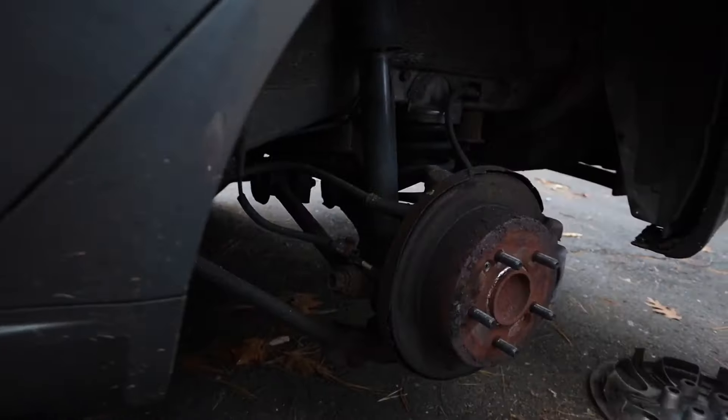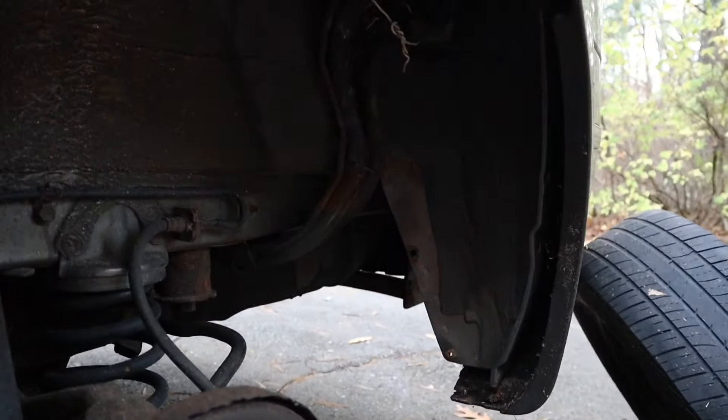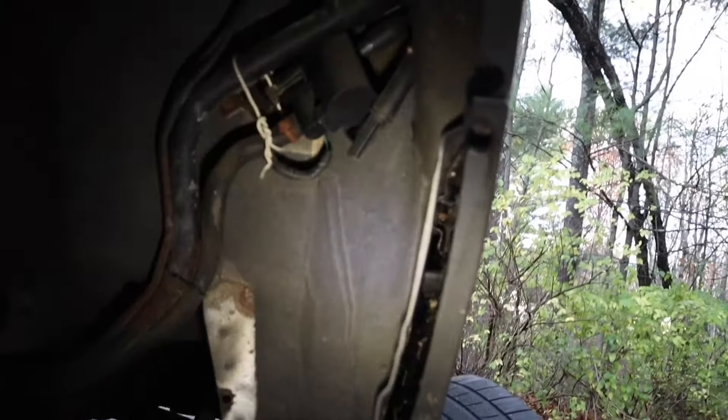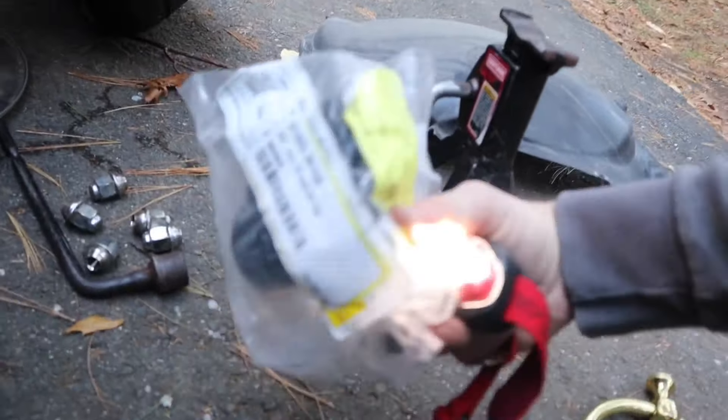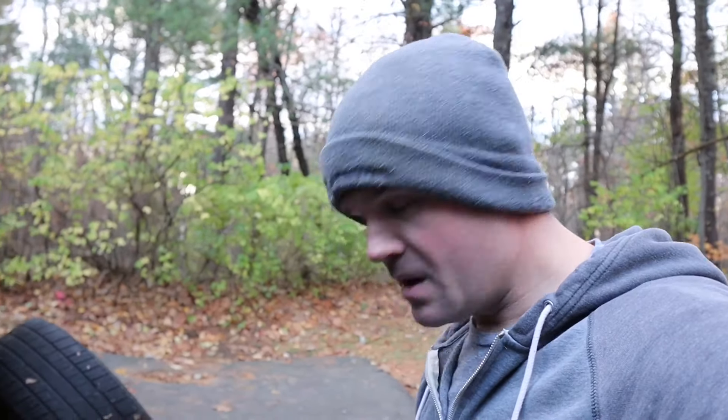All right guys, so you can see I've got the old car jacked up. I have the rear left wheel off, and the reason for that is my canister close valve hides behind this panel — I took it off, it's like three or four screws that hold it on. There's my canister close valve. You can see I've been in here before — I had this little wire tie thing on it.